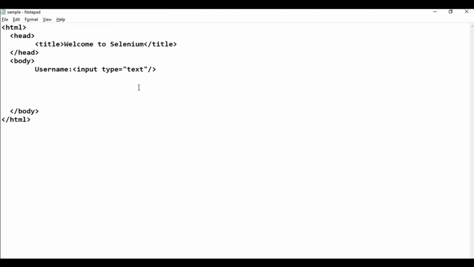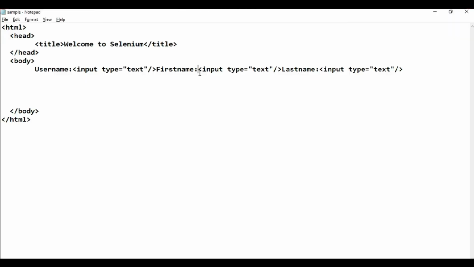Now, imagine that my web page has many other elements also, like first name, last name, like this. I have many elements. Now if I refresh, I will get all these elements here, right? Now, can you tell me whether this particular code corresponds to first name or last name?